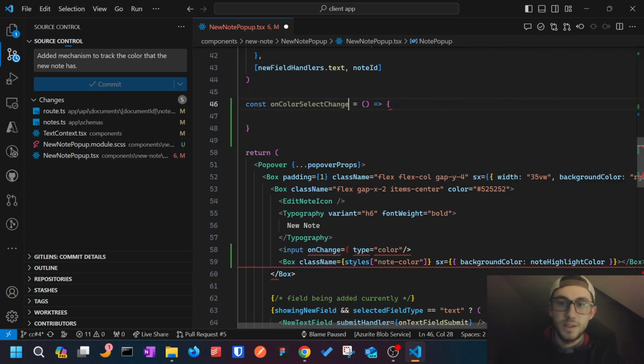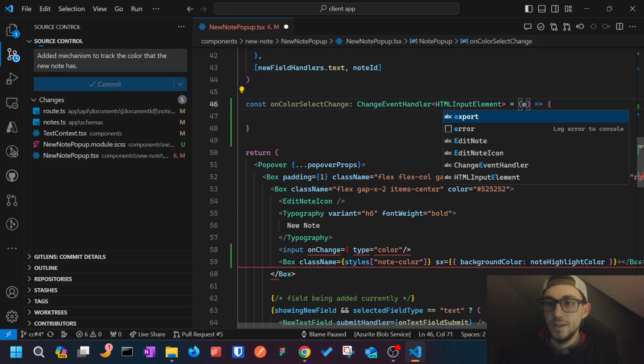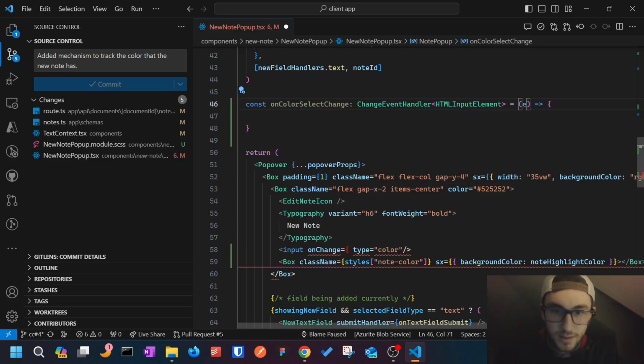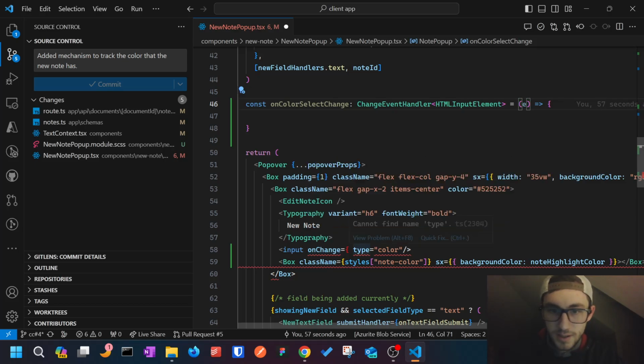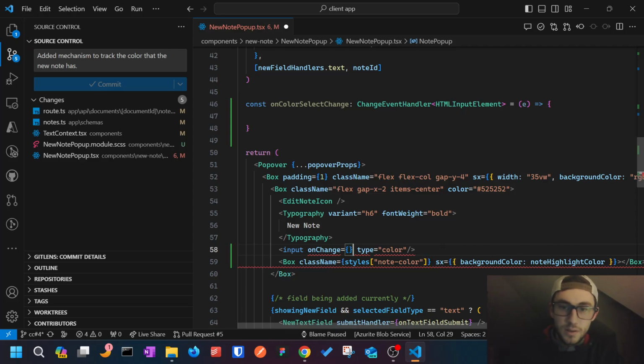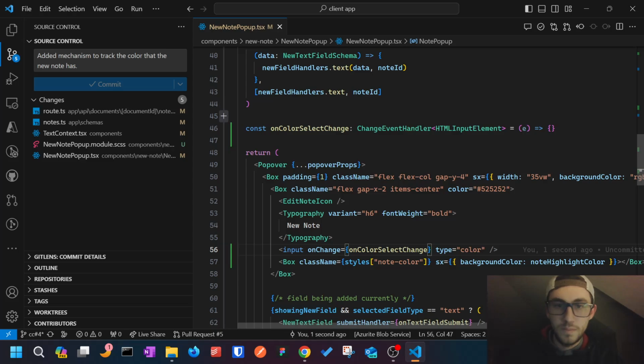All right, so let's give this the type, right, like that. We're gonna need this guy from there, and then we get E, right? Is that correct? Let's look on change. I cannot tell. On change equals, yeah, there's our event, HTML input element. Okay, so we're just gonna say on color select change, cool.